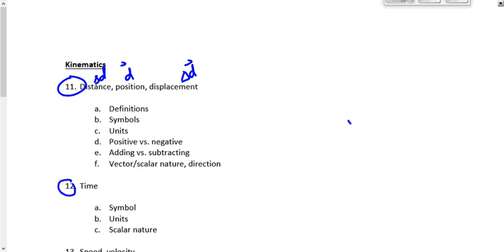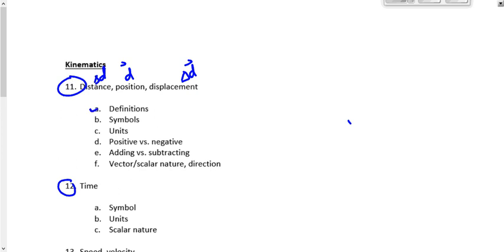What are the units for all 3 of these? Yep, Marshall? Yeah, usually it's meters. We can use other units sometimes. Yesterday, you could have really used whatever units you want, kilometers, meters, whatever. It's going to come to a point when you pretty much always have to use meters, so that's why we want to get in the habit of that. But there's certain situations, like the worksheet you had yesterday, where you can use really whatever you want.